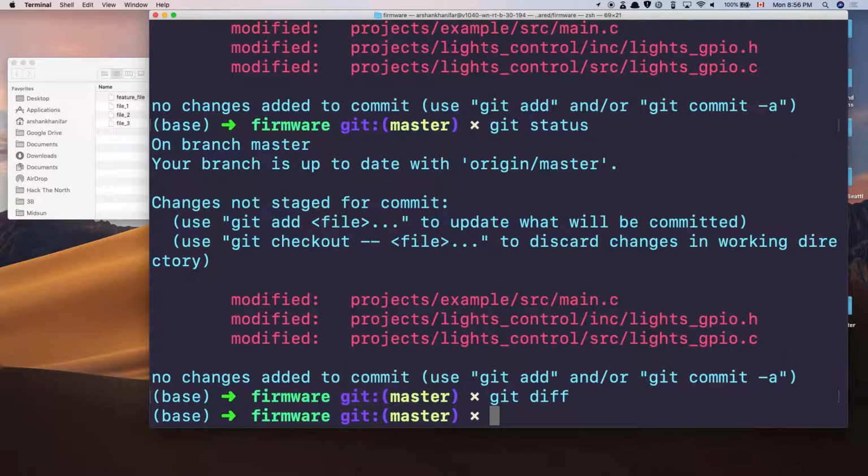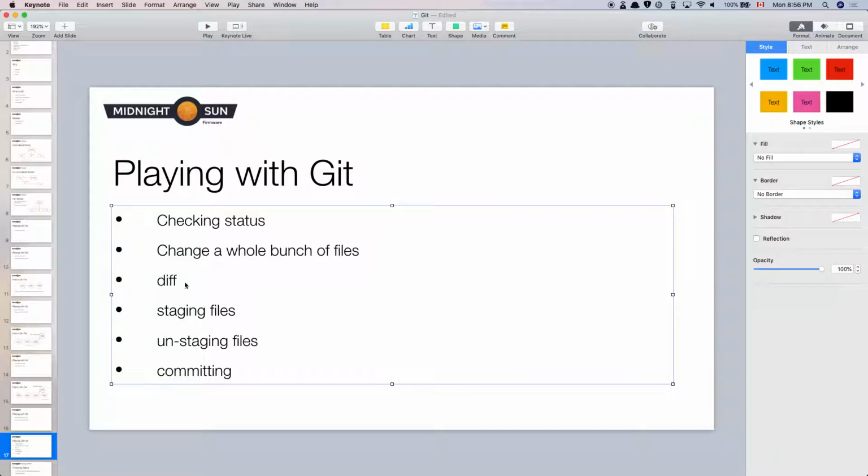Usually other people use GUI tools to see exactly what changes they made at one point. But I usually find that Git from the command line has been good enough for me. So, personal preference. If you guys like GUI tools, you can switch to GUI tools.